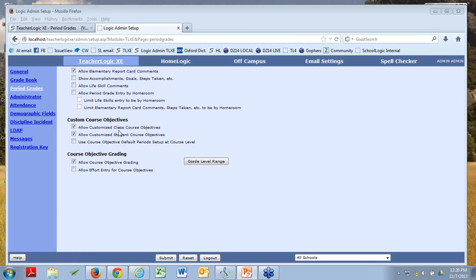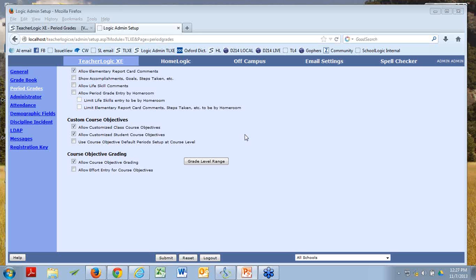So remember, back in SIRS and SchoolLogic, we chose which objectives are going to be evaluated in which report periods. Well here, if I engage this, a teacher can take that and run with it for the whole class. She can decide on her own which objectives are going to be evaluated, but she's applying them to the whole class. Now, remember, any one objective can be evaluated or assessed in report period 1, report period 2. The point is, a single objective can be evaluated in either a single report period, a couple of report periods, or all your report periods.